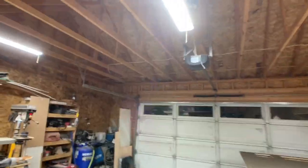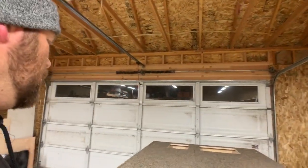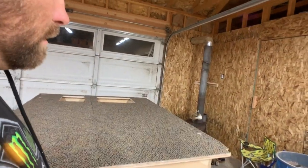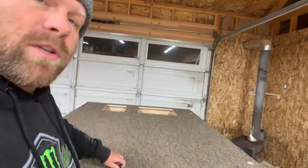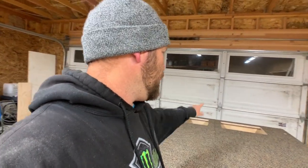And so here's what we got so far. I'm just waiting on some hardware for these drawers. I got the slides on the way. They're probably coming from China, so they're on a slow boat. But yeah, here is the top. I made it in two pieces because it's wider than a sheet of plywood. And I can pull this carpet up or just put a couple screws in here so that I can take this off and it can come out of the truck pretty easy if they ever want to take it out. I don't think they will, but so waiting on drawer slides and waiting on some hinges.